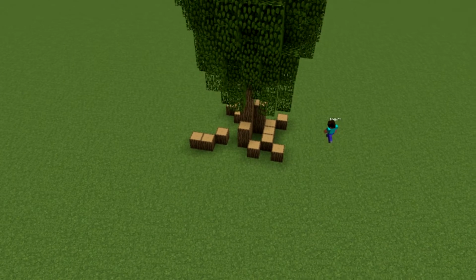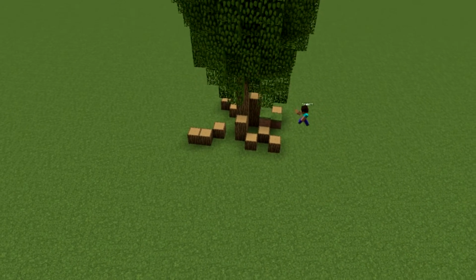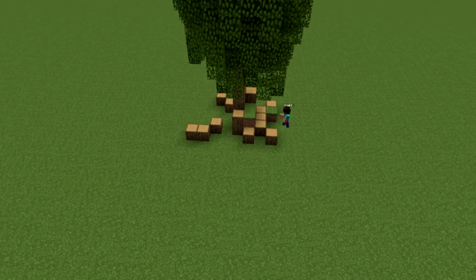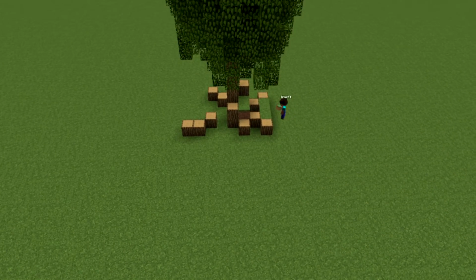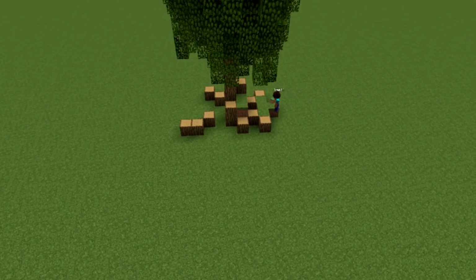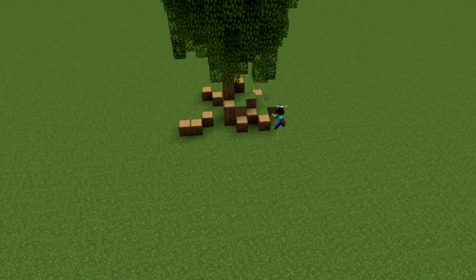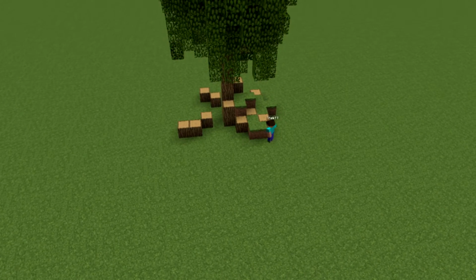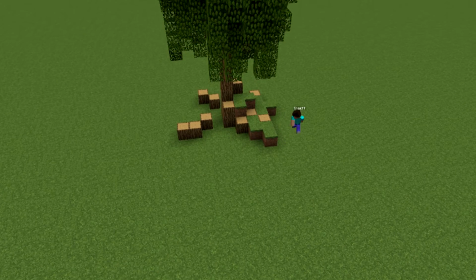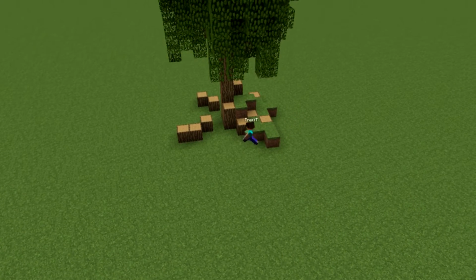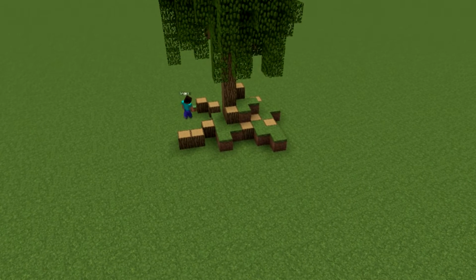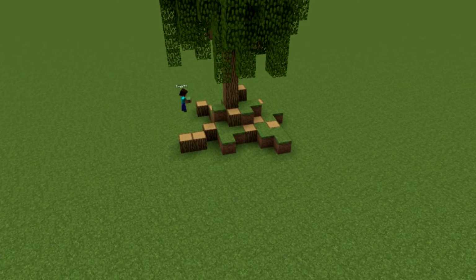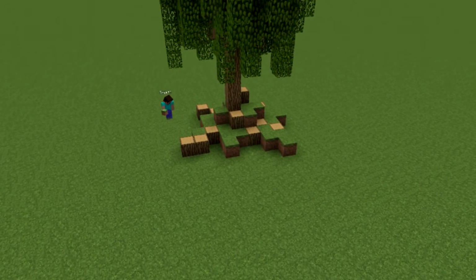So what I do is I add them in an X pattern from the center trunk. And I don't always put them right up against the tree, because as you can see right now, we're adding grass around it. When I think about roots, I think the roots kind of shove the earth or the dirt upwards a little bit, so that's why I'm adding grass at an uneven level. And also flat stuff in Minecraft is kind of boring, so I just wanted to add a little bit more characteristics.